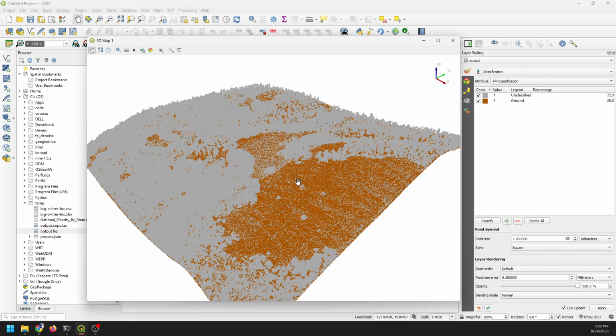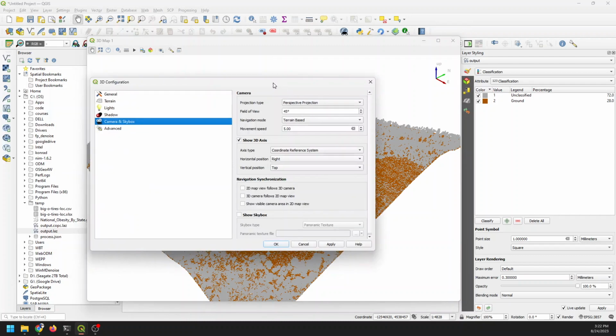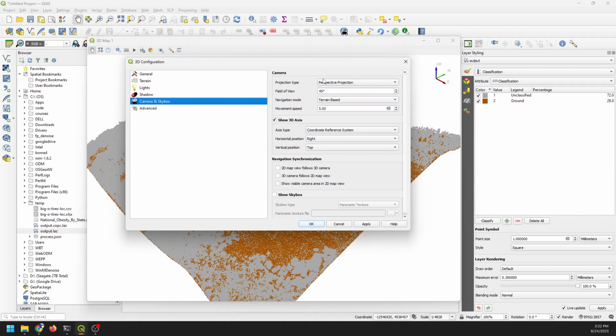Now, the way you can adjust this is if you go into the settings here, the options, and you come into configure. It's going to bring up this screen. And the thing you want to adjust here is this field of view. What this field of view is, it's the angle that you're viewing from. So if I have 45 degrees, it means I'm viewing a 45 degree field of view. I can narrow that field of view.